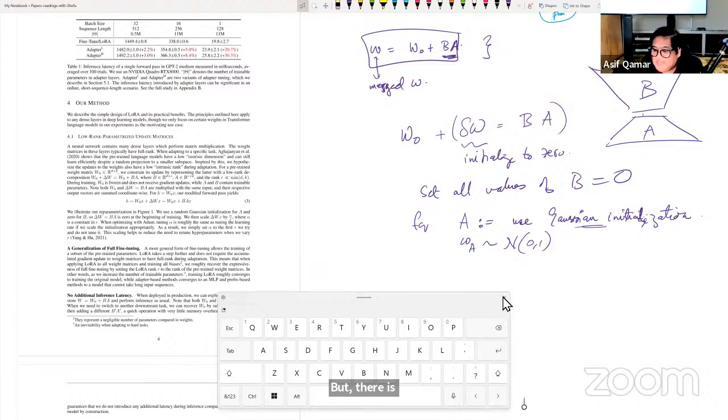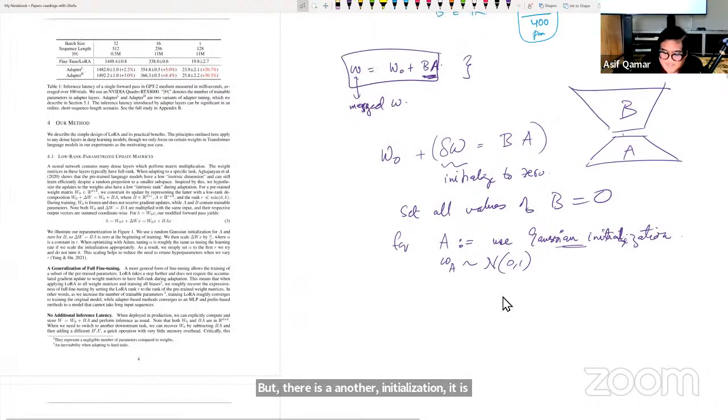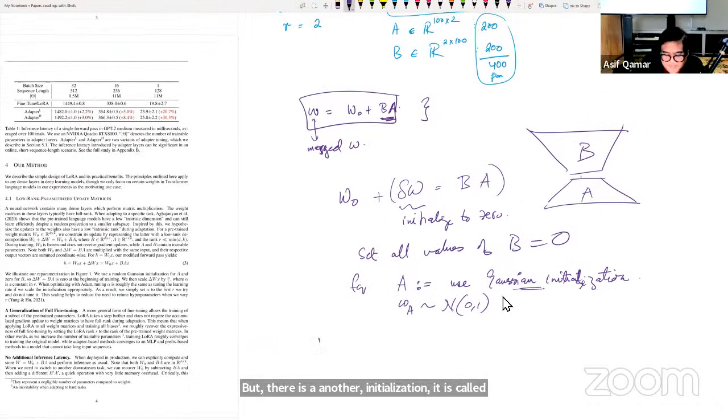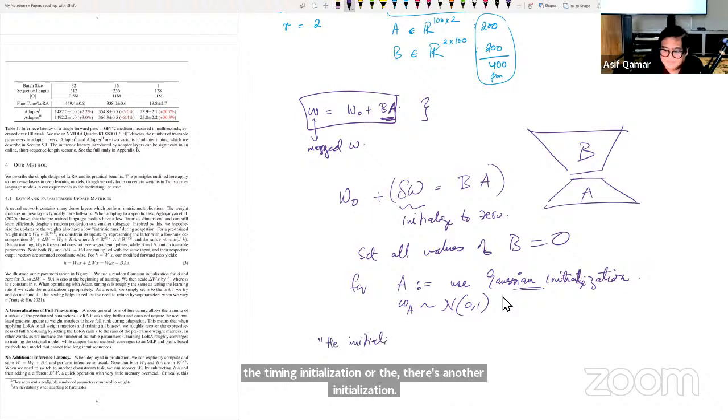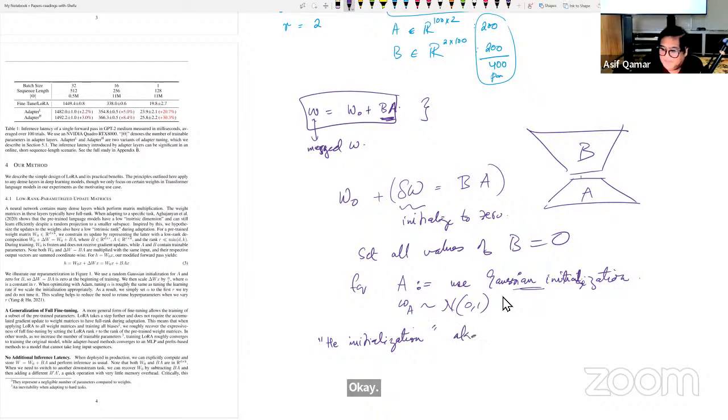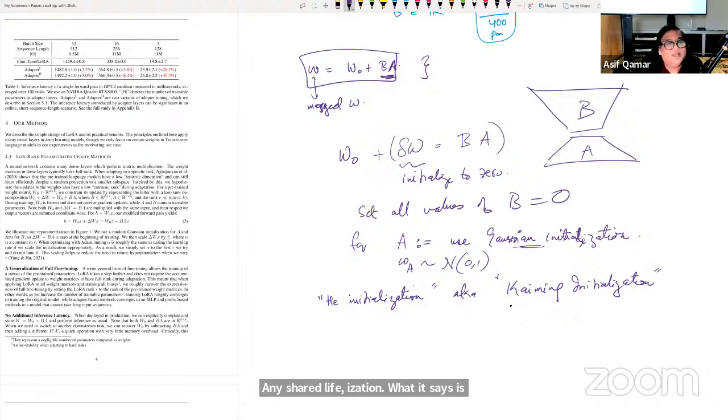It is called the Kaiming initialization. What it says is that an alternative you can do is this. Compute the number of parameters.